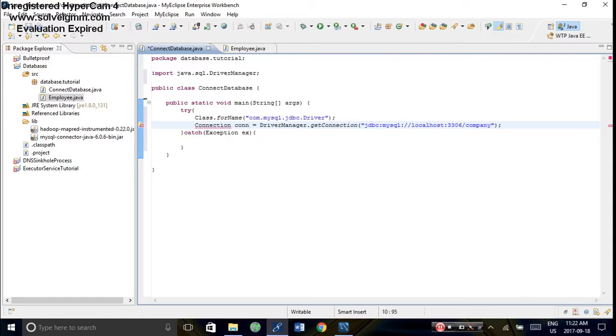For this specific case, the username is root and the password, make it my new pass.